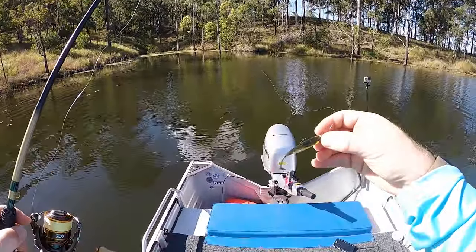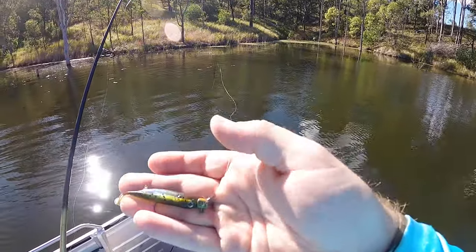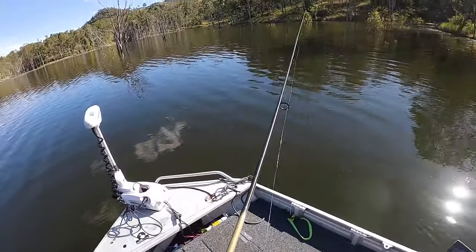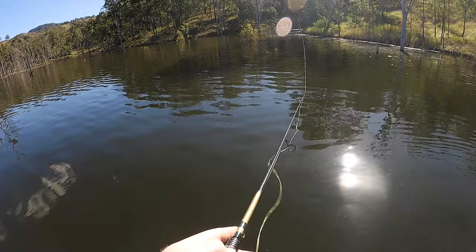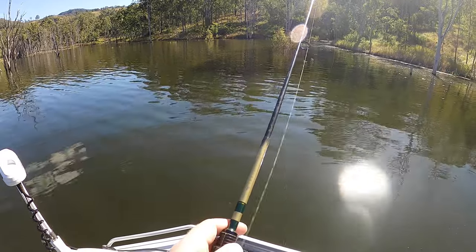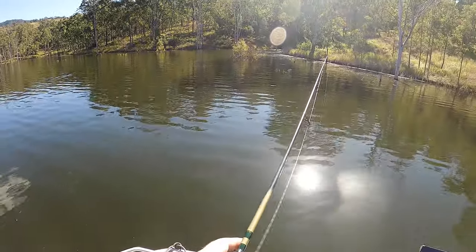We've swapped over from the squash shard to this little Flash J. It's on my little painted jig heads I've done recently — tried to get as close as possible to the old camo Hoosamajubits, the Berkley ones, seeing as they don't make them anymore. I'm just going to cast it over and slow roll it through the weed up here on the edge — it's got a bit more action than the squash shard for this sort of fishing.